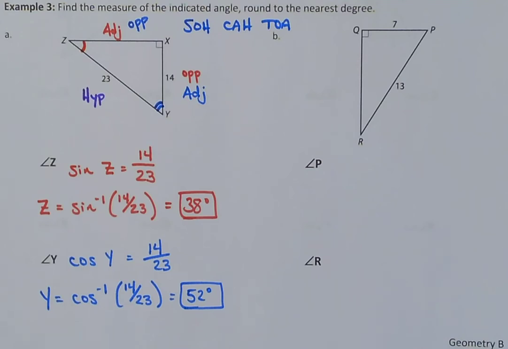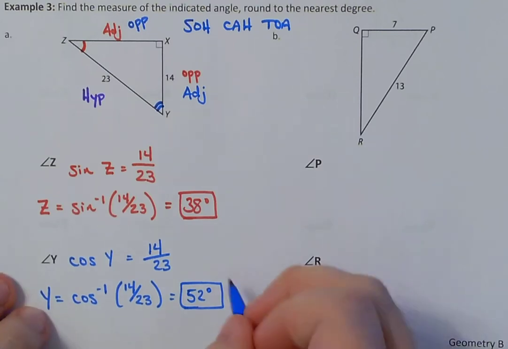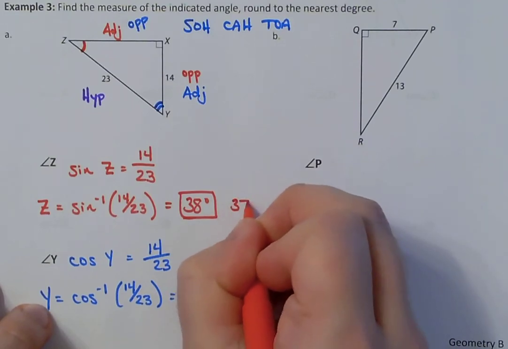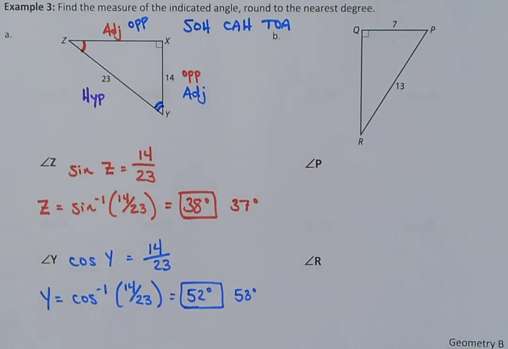All right, so that is how we go through and find the measures of different angles. Now, because that was 52.5, we could classify this as 53 degrees, but that would mean that this needs to be 37 degrees. So if rounding is ever off, just know that you just have to change one of them by one. So if we round it up, maybe it needed to stay the same, whereas the other one might have needed to be rounded up instead of staying the same.